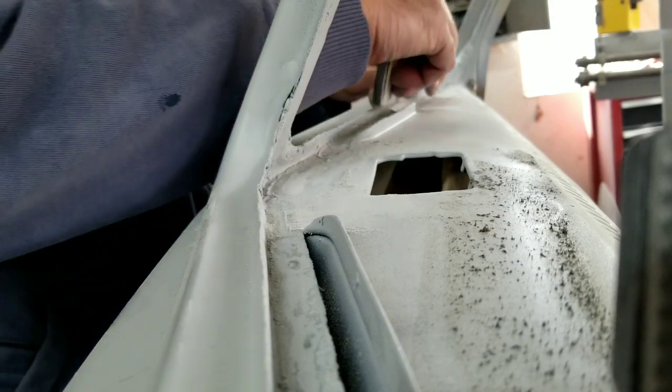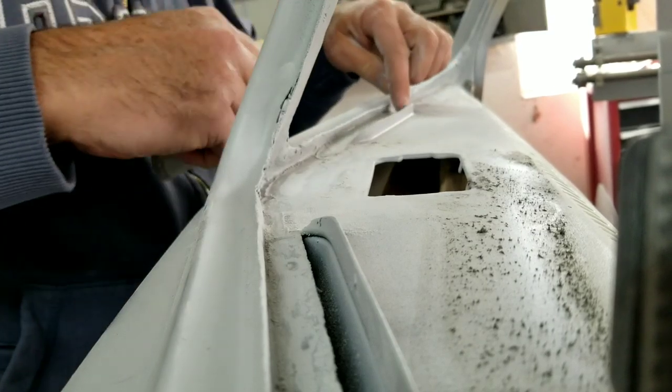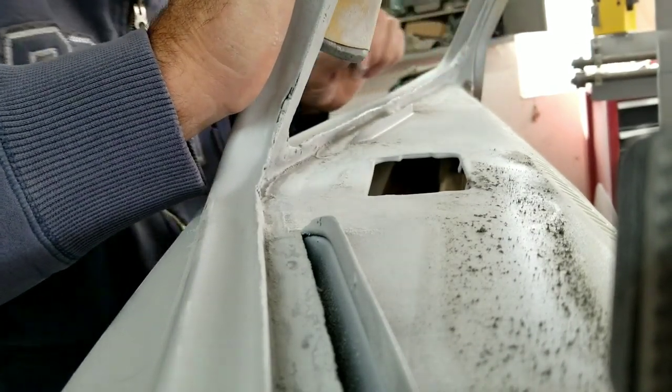Like, I got a dip right here. I don't know if you can even see it, but this one right here, right at the edge of that. How do I get that? It's going to be hard. Oh, well. I'll figure it out. It's always hard. This part is always the tough part.